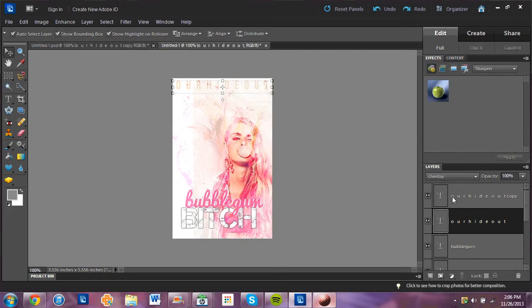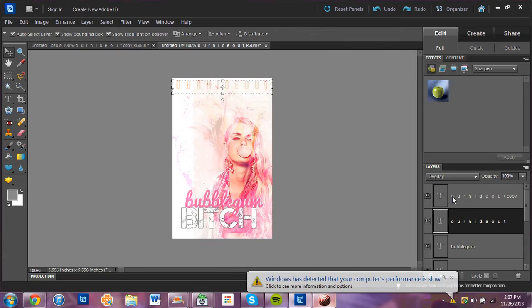And the first thing that I look at when I look at a cover is the text. The text pulls me in first. Whatever the title's name is, that's what draws me in first. Afterwards, I take a glance at the picture because the picture will usually be an indication of how the story will play out. So when you look at this picture itself, you kind of see a girl. She's got dark eyebrows. She's kind of looking at you through her eyelashes. She's blowing bubblegum. And the word bitch is in the title, so you can clearly see that she's got some sort of bitch thing going on with her.